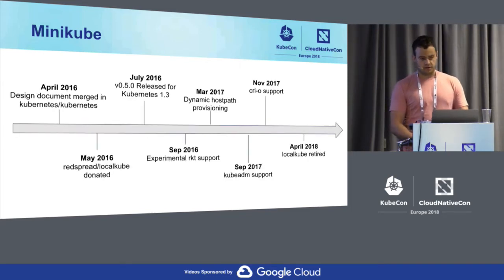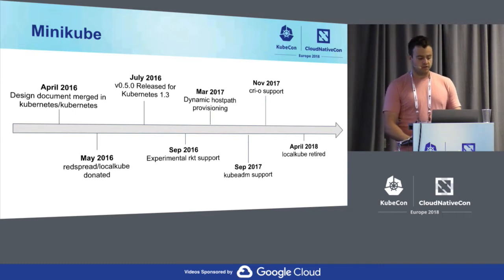So a history of the project. It was one of the first sub-projects created in the Kubernetes org, and it's been a great experience to be part of the community since the very beginning. We wrote a document as part of the Kubernetes 1.3 release. We're up to 1.10 now. It's kind of crazy to go through that many releases so fast.